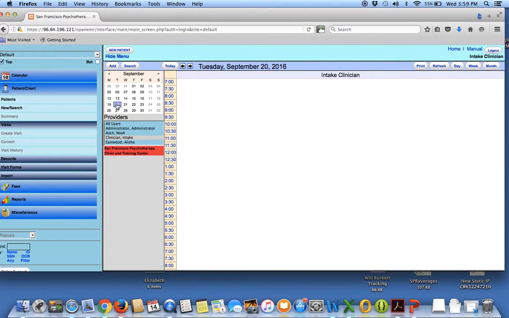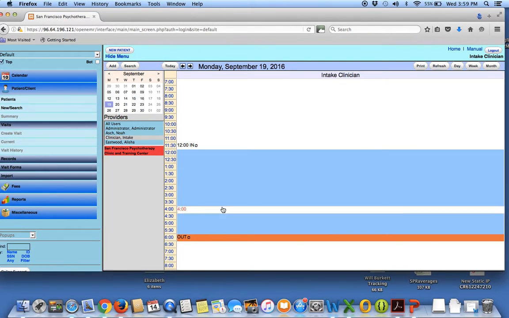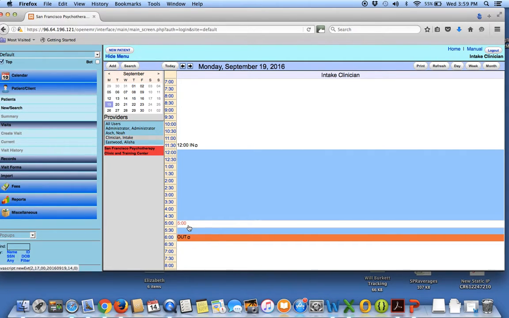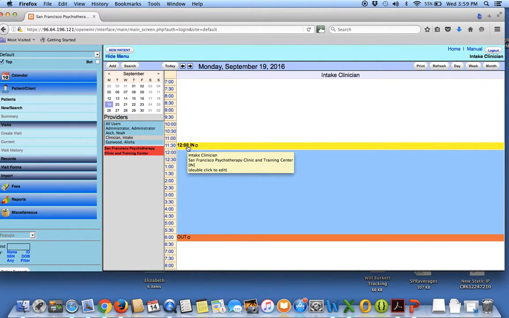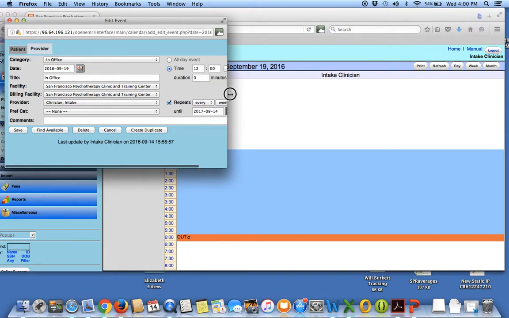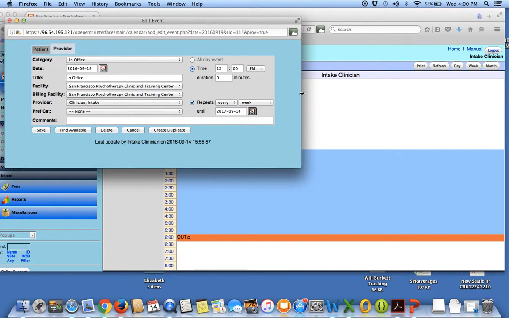So let's say I screwed up and I don't really get out of the office at 6 p.m. I get out of the office at 5 p.m. What you need to do is double click on this in the time scheduler. And what that does is it brings up, oh sorry, I'm scheduling it as if I entered the time I get into the office incorrectly. So we're going to change it. Let's say I don't get into the office at noon. You know, I get into the office later.